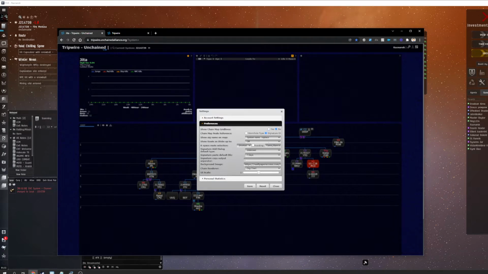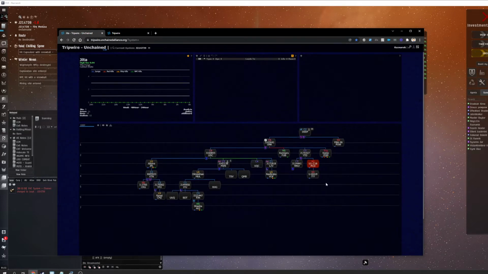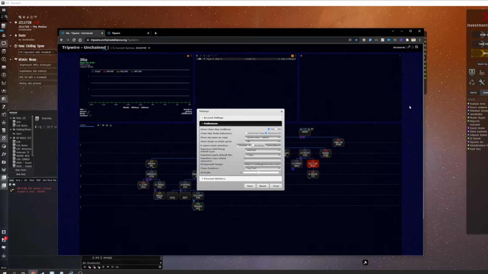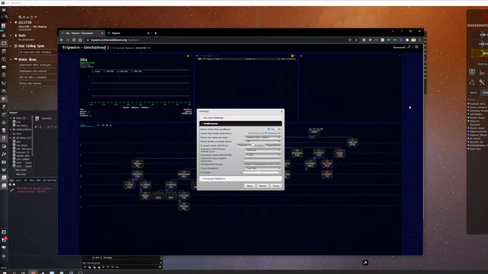Most people, from what I understand, are using signature ID here, and I prefer this. That means that on the map, it's going to show you the ID, or the sig, from the previous system that you put in up here, but we'll go into that later. It aligns with the bookmark system that we use. So it's going to make it easier when you bookmark it, and the node automatically just shows that signature once you've updated it.